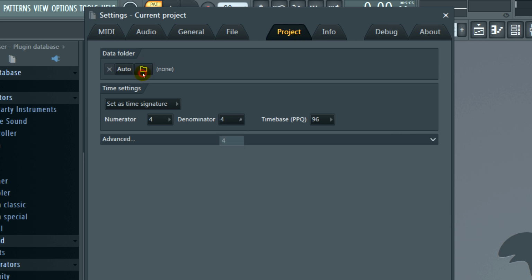understood easily by all. If I change this numerator to 6 and denominator to 8, that gives me 6x8 time signature. The same principle is applied, but just with a different timing. Top number, there are 6 beats in every measure. The bottom number, the 8th note or quaver, gets 1 beat.